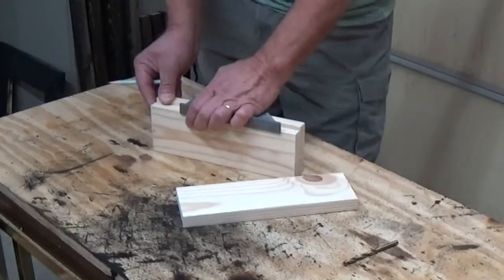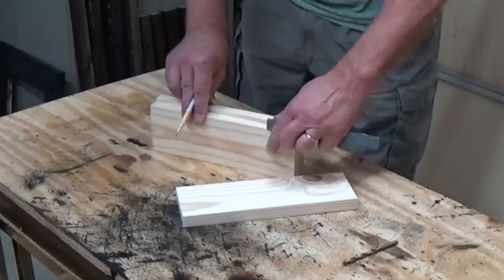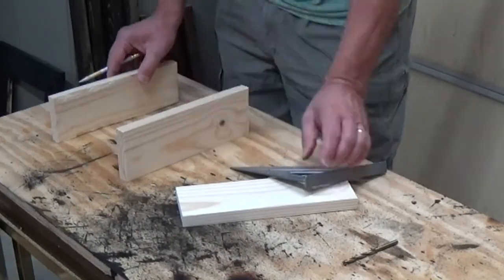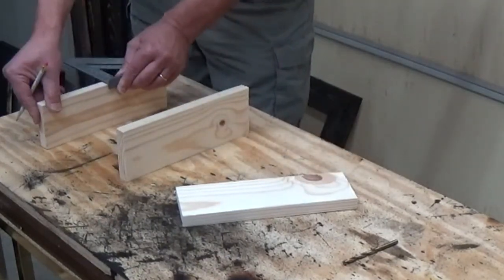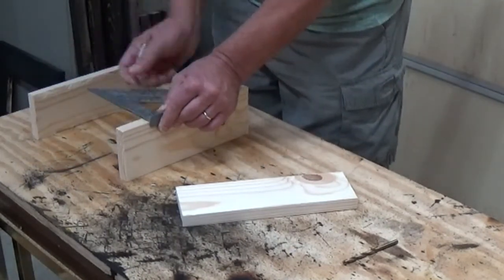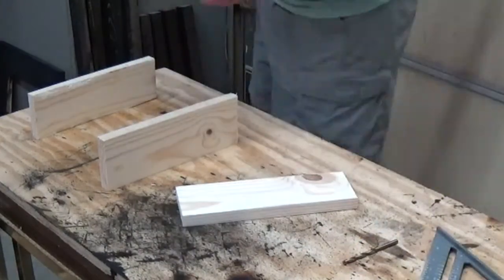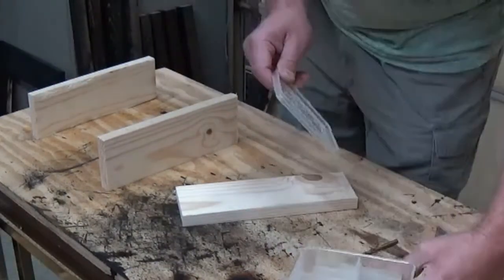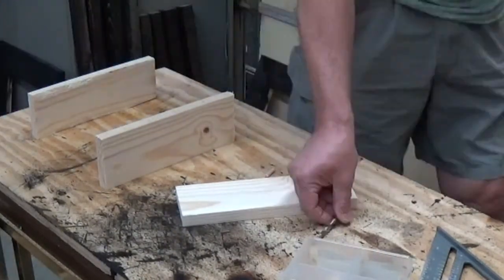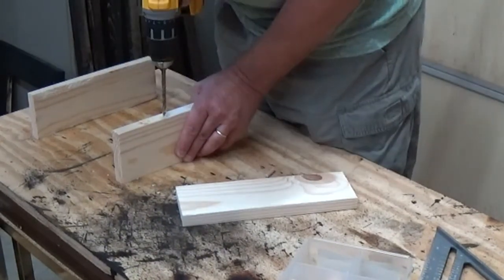When I started to make this, I was going to have the top of the plant stands be flat. That way the plant would just simply sit on top of it. But after talking around with people, everyone thought it would look nicer if we had a place for the plant to set down in on the top. So I'm making a bottom now to fit in the bottom of the top section.